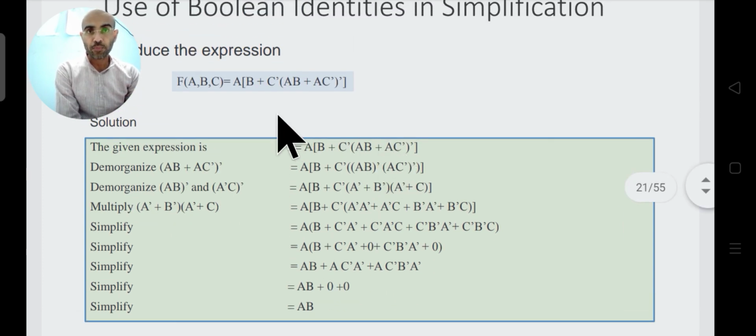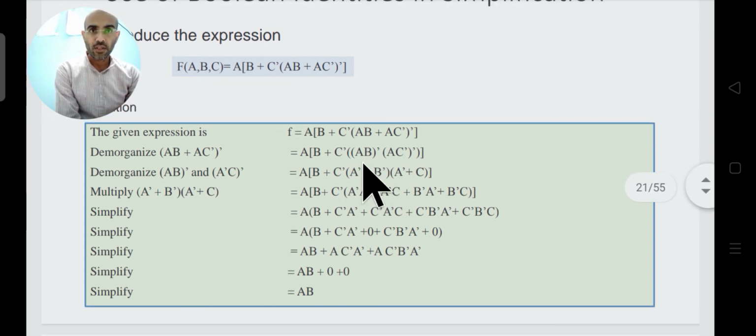So here in this problem, let's say it is again a 3 variable expression. The given expression is this, and we have to reduce or minimize this expression. Again we will use these identities. Somewhere I use bar and somewhere I use the complement symbol. Both these symbols are okay, but whichever symbol you are using, be consistent with it. In the previous problem I used bar, but here I have used this because it is easy for me to write the equations with this symbol.